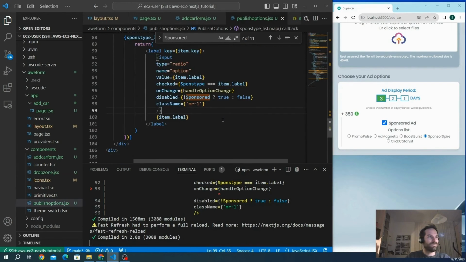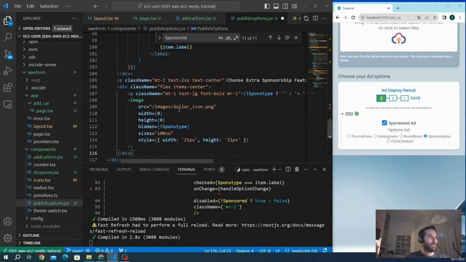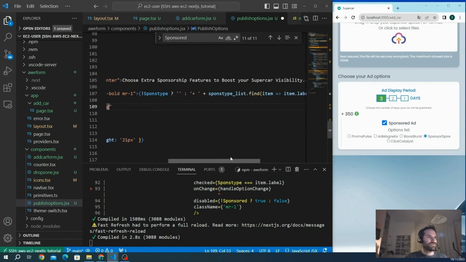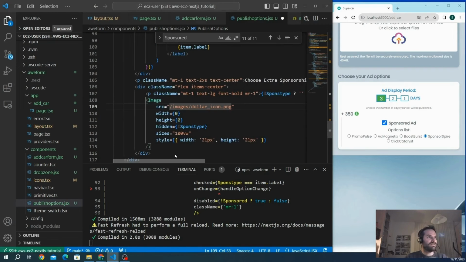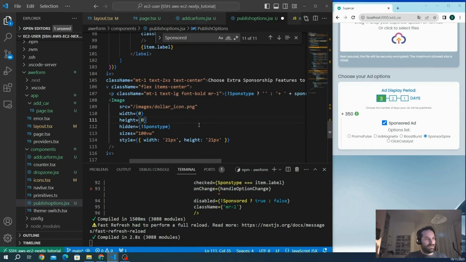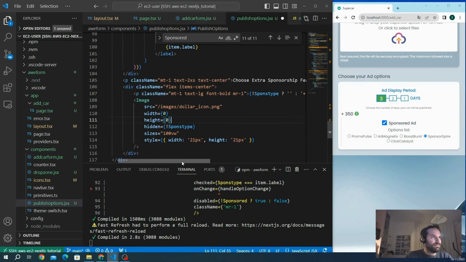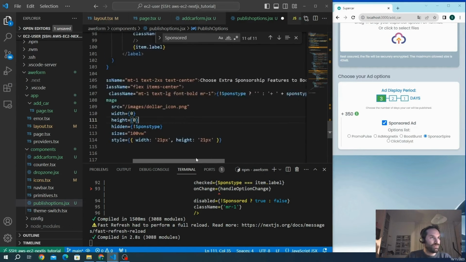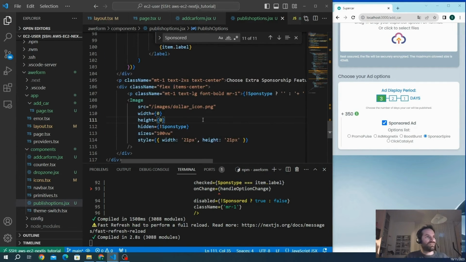and for the last step, we are going to add the last block of code for this component, that one, and choose an extra sponsorship feature to boost your supercar visibility. And in this part, we will show the cost of each.